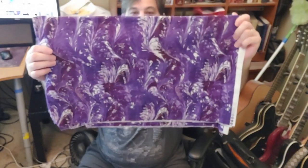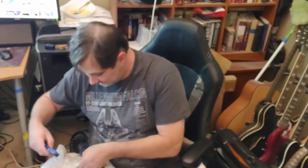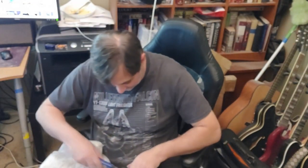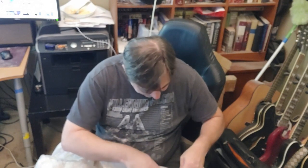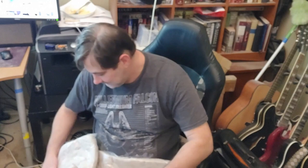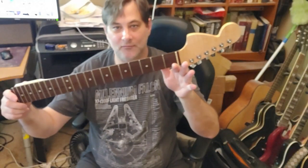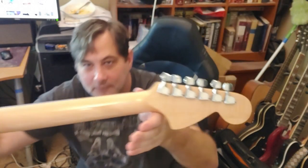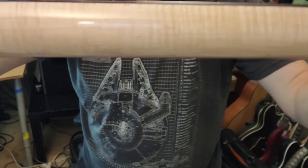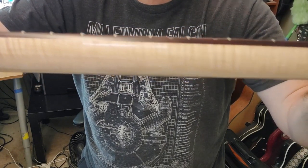This is the fabric that he sent, and I'm telling you, the clear is going to absolutely love this fabric. A little something for me that William sent in the package. So I'm really excited about seeing this because I have been eyeing out this neck for quite a while. William and I have talked about it before in the past. And he sent it to me. And so we have a reverse headstock Warmoth neck, and it is absolutely beautiful. If I turn it there, you can see the flame just running through it. So, thank you so much, William.